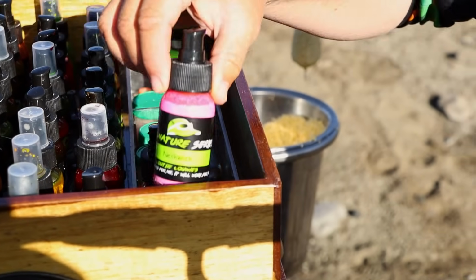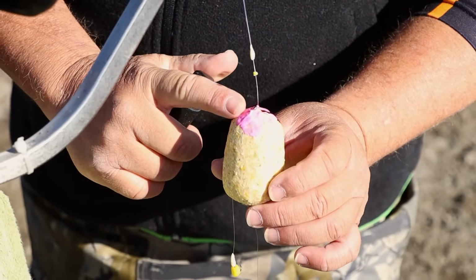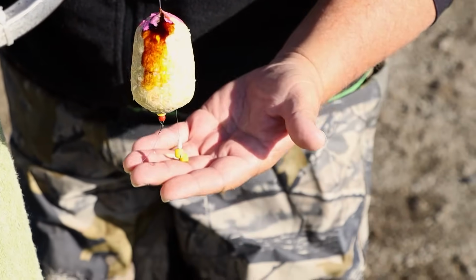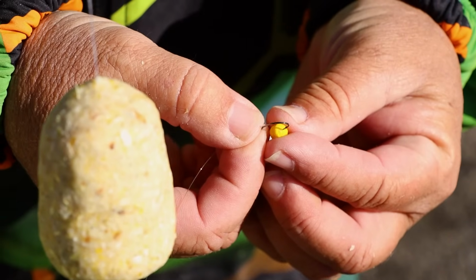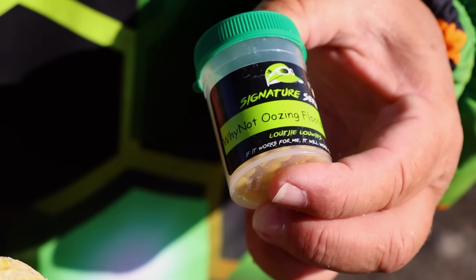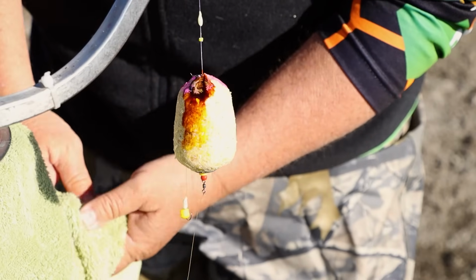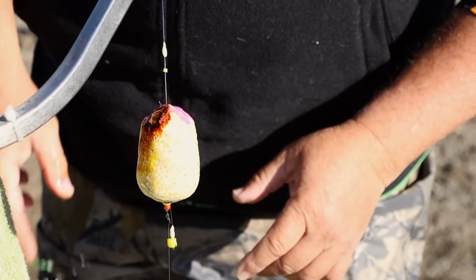And then with that, I'm going to go a little bit subtle with Nesquik. So Nesquik is a lekker soft strawberry. And this time of the year, these two combine really well. On my bottom hook, a DKW float. That's our honey float. And on the top hook is a Why Not float, both oozing floats, the soft ones. Backed up with a small white dough, and I'm going to throw these just like that. Like I said, a little bit softer with a little bit of garlic and a little bit of color. Let's see what we catch.